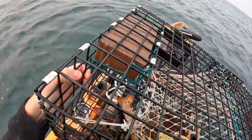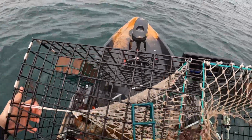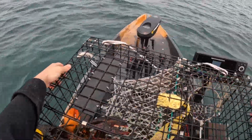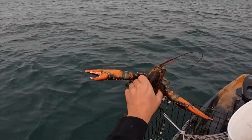That's 3 lobster. Oh, what a freaking haul, man. I always bring it up upside down. Let's go. That's 3 fat lobster. All right, let's get a measurement on these lobsters.